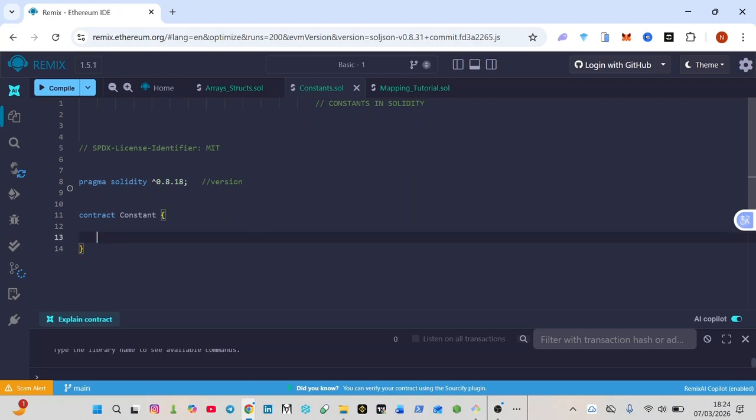So now I will create two state variables in this constant contract here. The first one, name it constant. Let's say max supply.